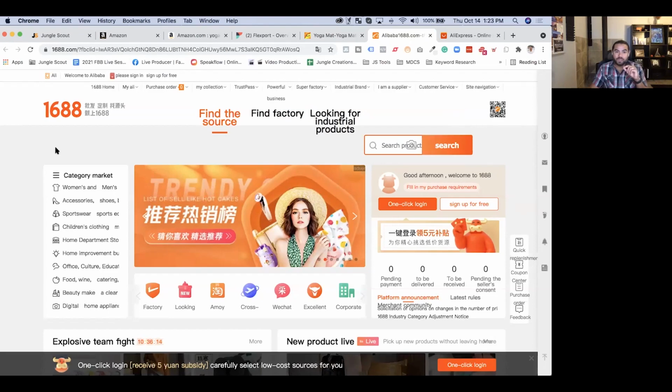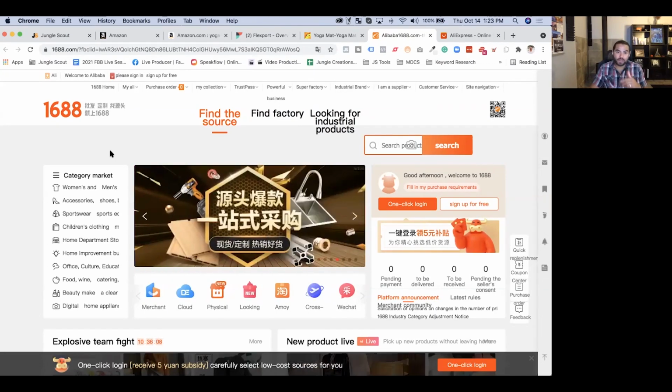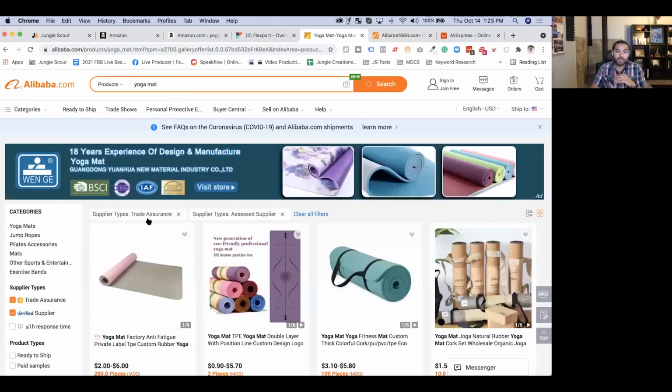So long story short, the challenge with 1688 is you're not going to have individuals that can communicate to you as effectively as on Alibaba. On Alibaba, the suppliers know that they're going to be shipping to the United States, Europe, and other countries, and English is a language used for business.